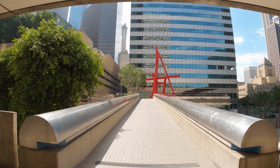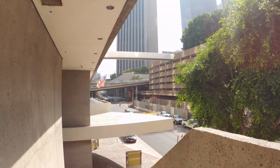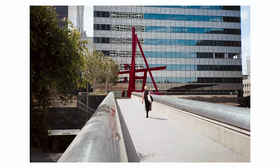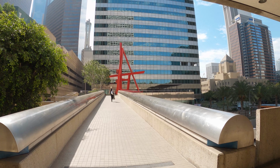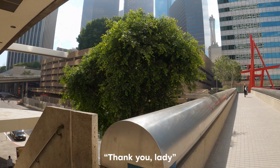So I noticed this lady is actually coming up here, and I'm hoping she's gonna go across that bridge, so I kind of just act like I don't know what I'm doing, and then I kind of wait for her to cross. Thank you, lady.